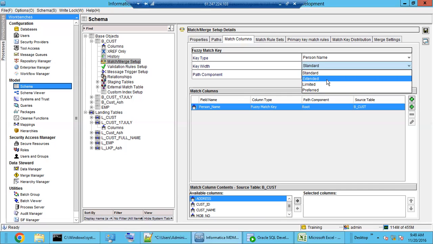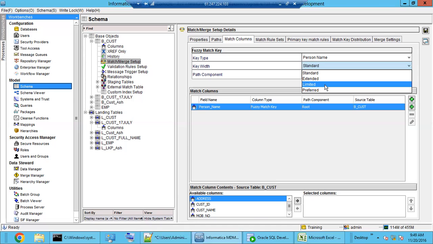If you make it more flexible, it will generate more tokens. If you generate more tokens, there is a probability of more matching. But there is a demerit of that. If we enhance the probability of matching, then it can create the wrong matching candidate also. Okay, so we have to be very careful what flexibility we should keep while generating the match tokens, because the matching rule completely depends on the match tokens. Okay, so if we generate more tokens, it can create more matching candidates, but the demerit is that it can generate the wrong candidate also. So we have to be very careful.